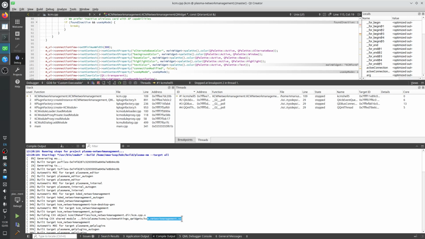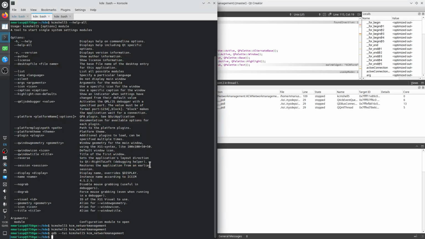So how can we do that? Does KCM shell have a way of passing an SO file?